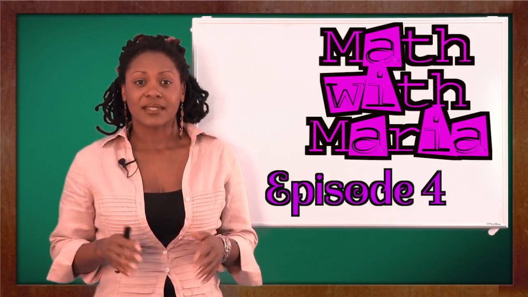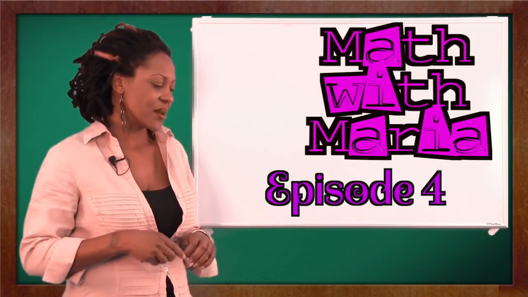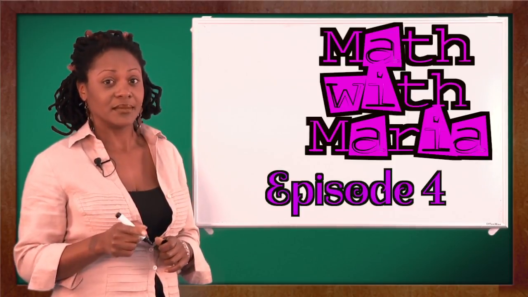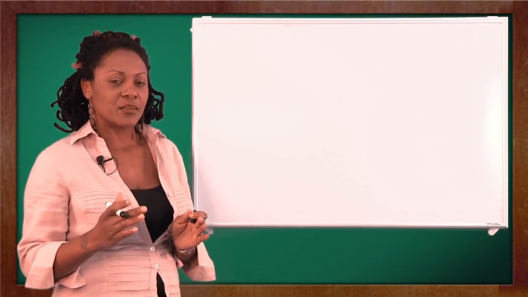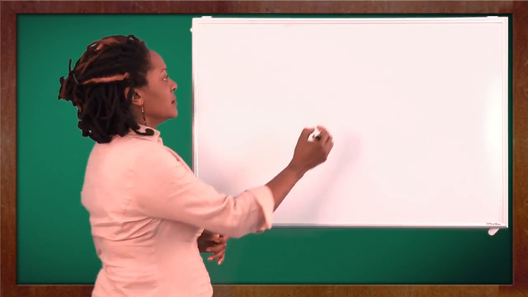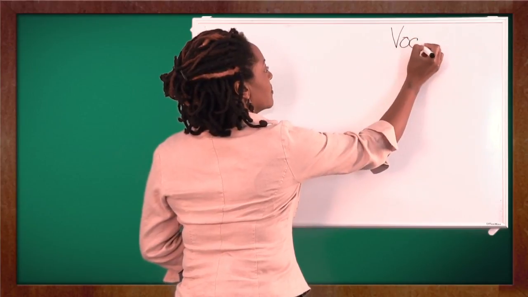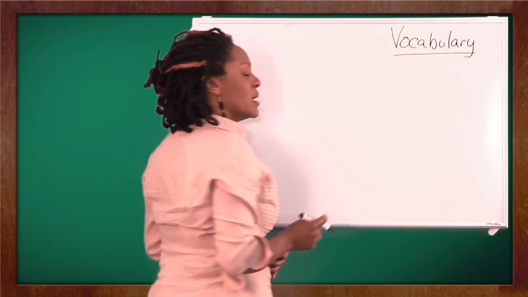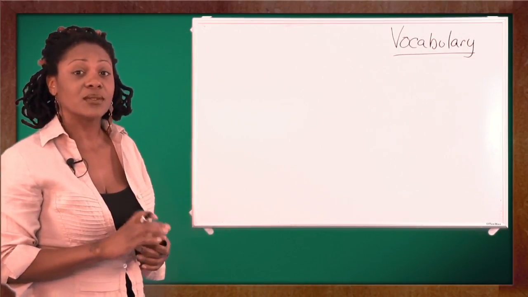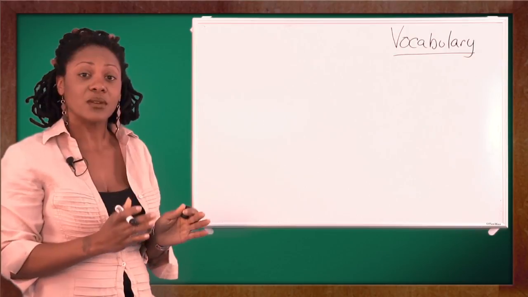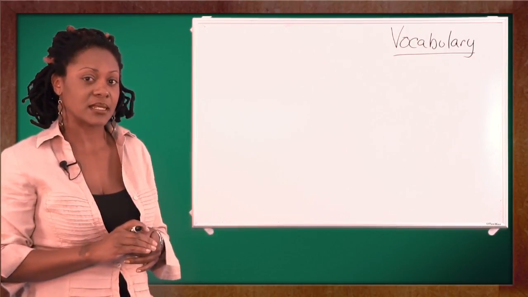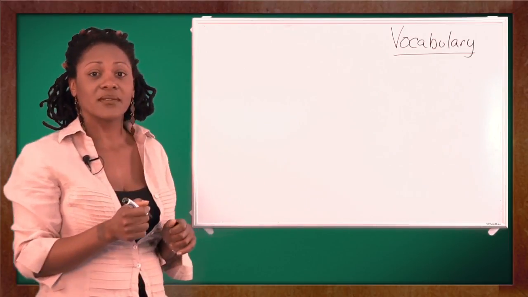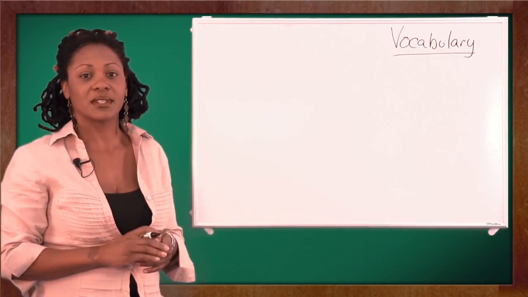We are dealing with graphs and reading information. Okay, so you know what I always say, get paper and pen out, be ready to write, be ready to erase if you have to. Have a separate sheet that you're going to label vocabulary. Because as I go over certain terms and give you definitions, you want to have all of your notes with vocabulary in a separate space. You can write them in where I write the problems and use that on your note sheet, but you definitely want to have separate notes so you can just scan through your definitions.